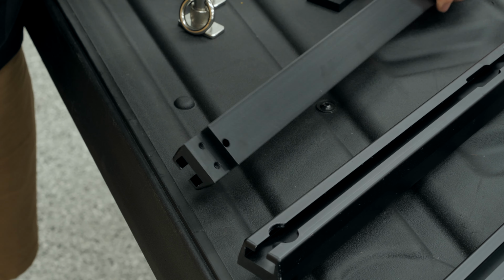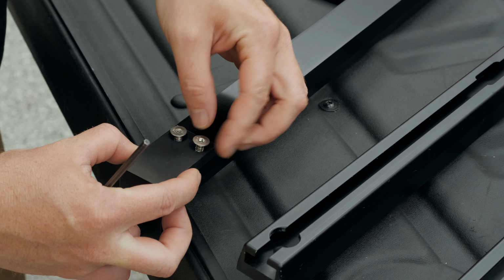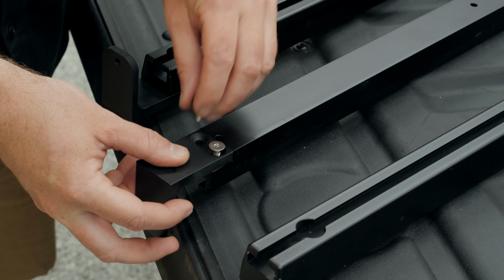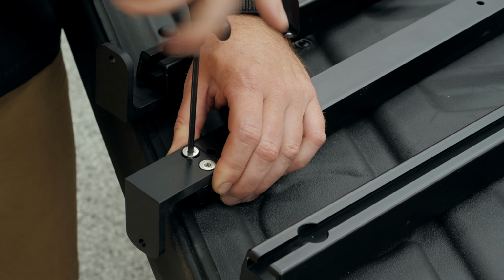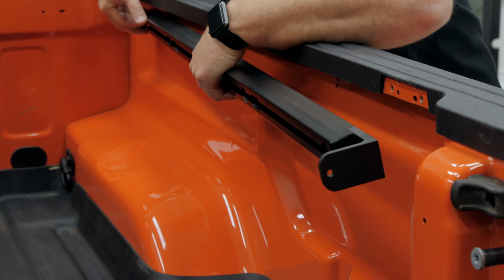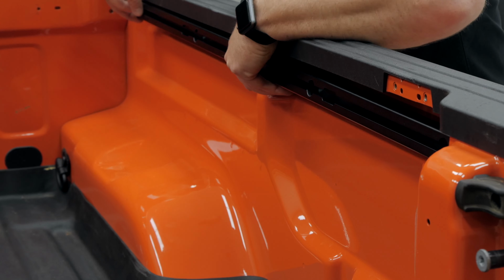Then we can go ahead and start by mounting the angle bracket to the backside of both the driver and passenger trail tracks. Next, we can align the trail track alongside of the bed of the Gladiator and use the provided taper head bolts to secure it in place. There are going to be 4 bolts on each side.